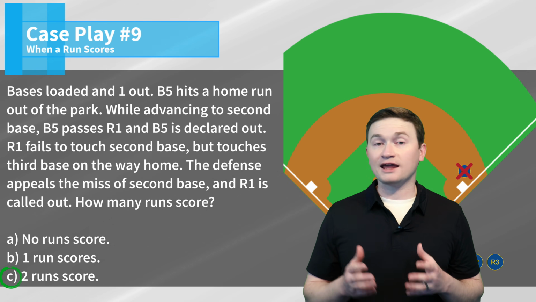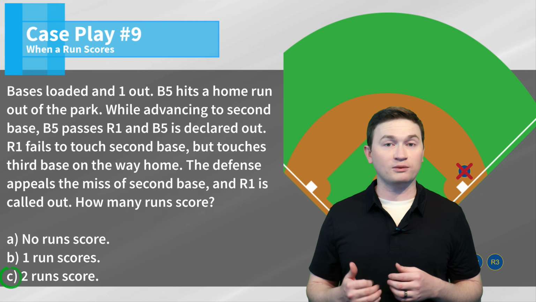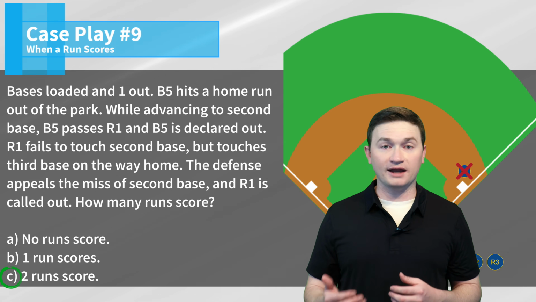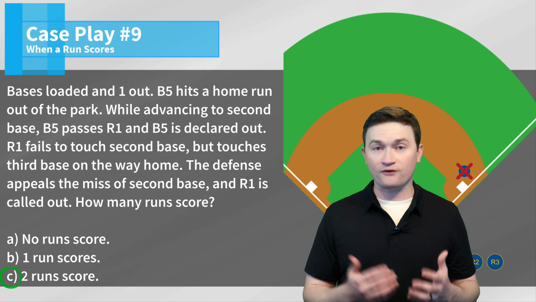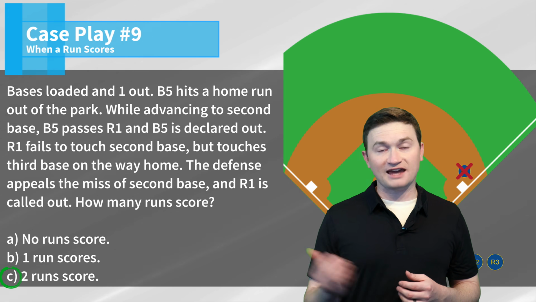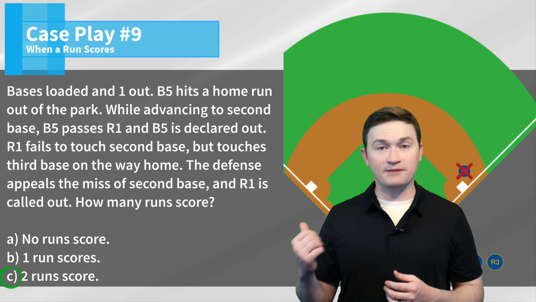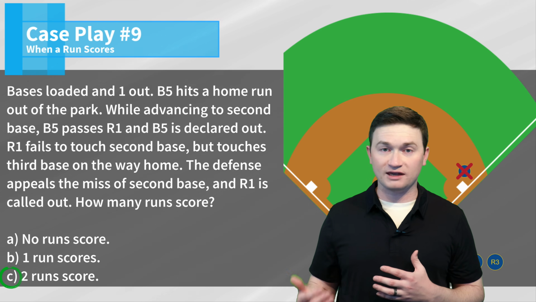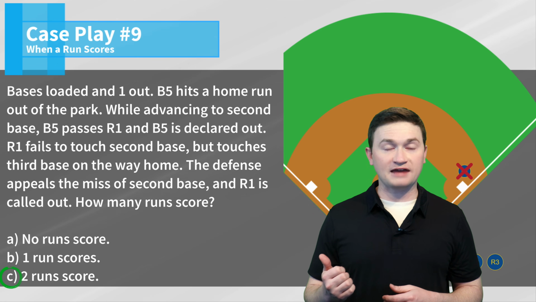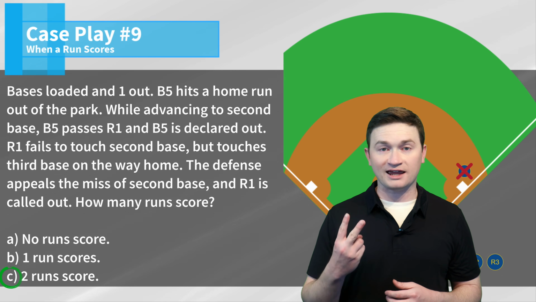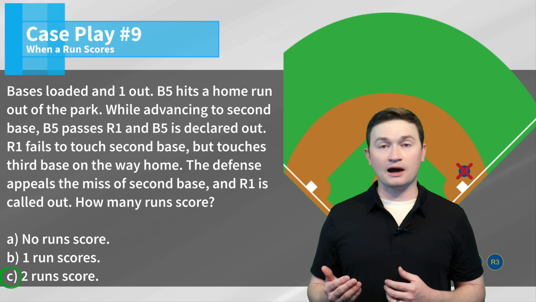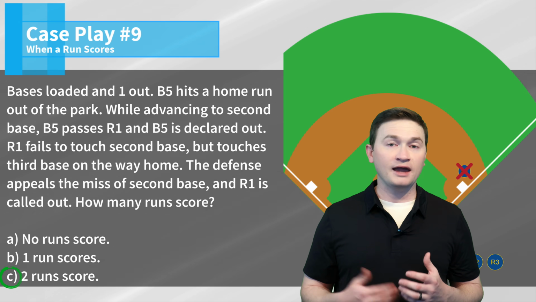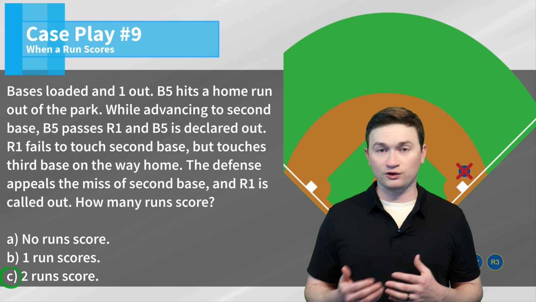The reason being, it can't be a force out because a runner that was following in the lineup, the batter, was already called out. And as soon as that happens, we no longer have a force. And because R1 missed second after that out had been made on the batter runner, that was no longer a bag they were forced to at the time that they missed it. So in this scenario, the batter runner is out for passing R1, and that's the second out, and R1 is out for missing second, that's the third out, but that's going to be a time play and will allow the other 2 runners to score.